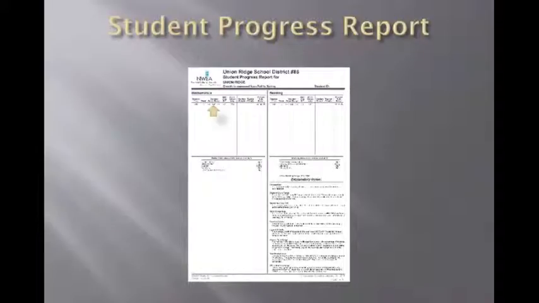Next to that is the grade level that they were in, and then next thing you have where the arrow has gone to is the student score range. That is a reflection of the RIT score that I was just talking about. That's the RIT range. So this student in particular, I know it's hard to see on here, but it says a range of 200 to 206, with the mid-range of that, of course, being a 203. So your son or daughter will have three numbers there as well, representing the range that they scored in.